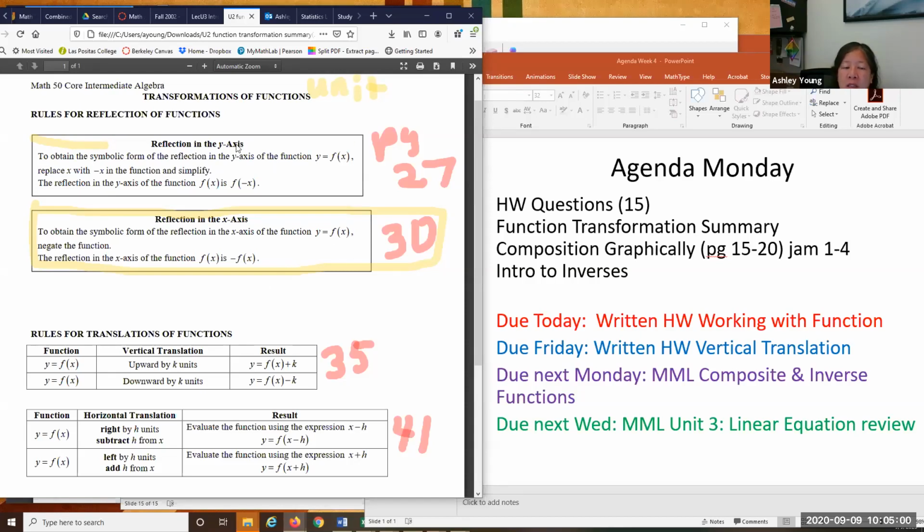And again, these are the pages. I neglected to copy this page for you in your notes. That was my mistake. But they are individually on these pages. Page 27 is where this one is. Page 30 is where this one is. Page 35 is where this one is. And page 41 is where this one is. And I would go through those pages and dog-ear them and highlight them.